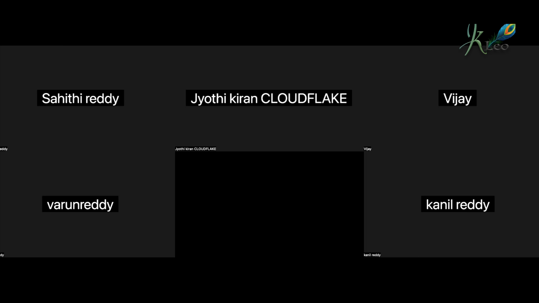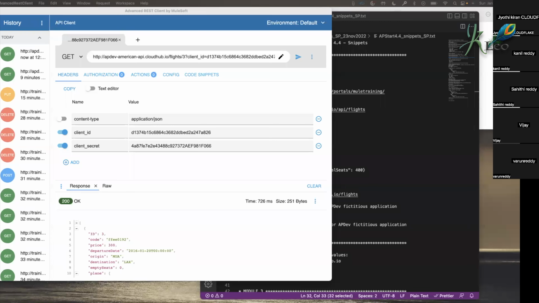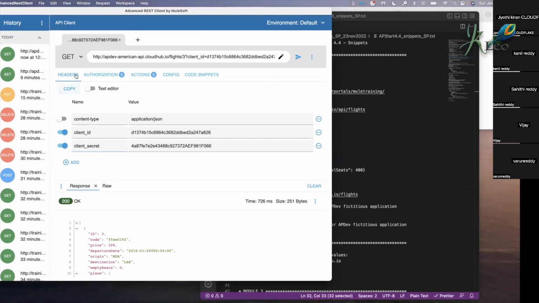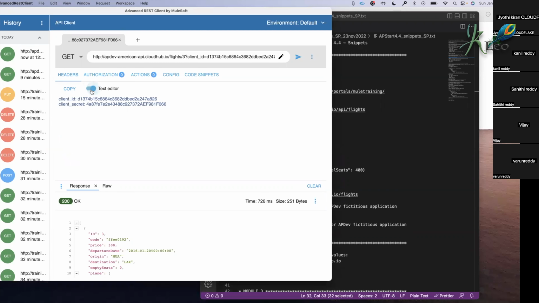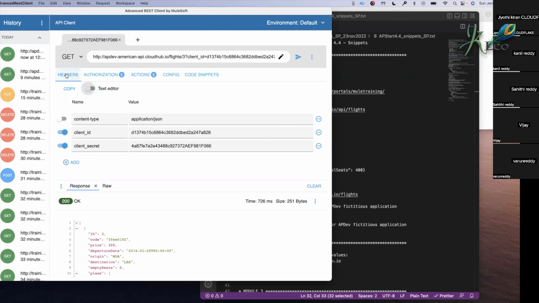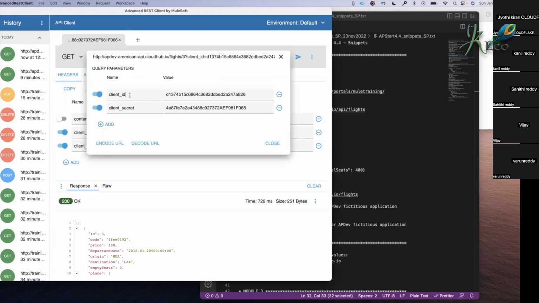We can't see your screen, Joe. Oh, I'm sorry. Okay, let me share my screen again. So this is a glitch or a problem in Advanced REST Client. What I've done is I have put the client ID and secret in the headers here, right? Now I click on this edit button here and then added the same details here, not there.